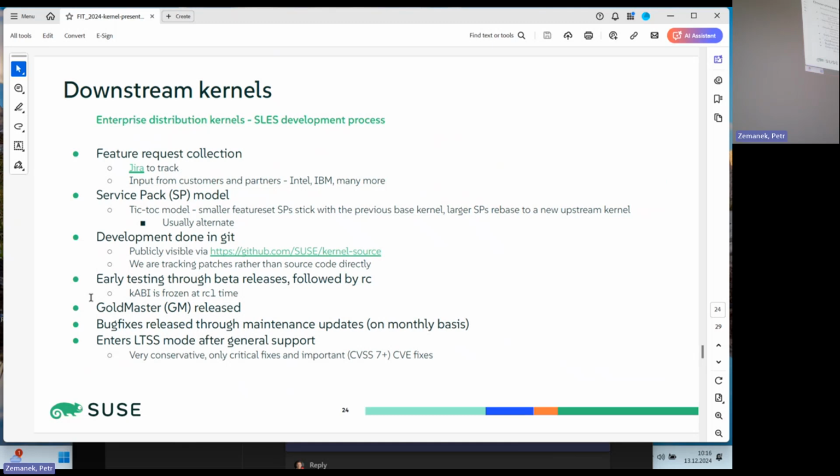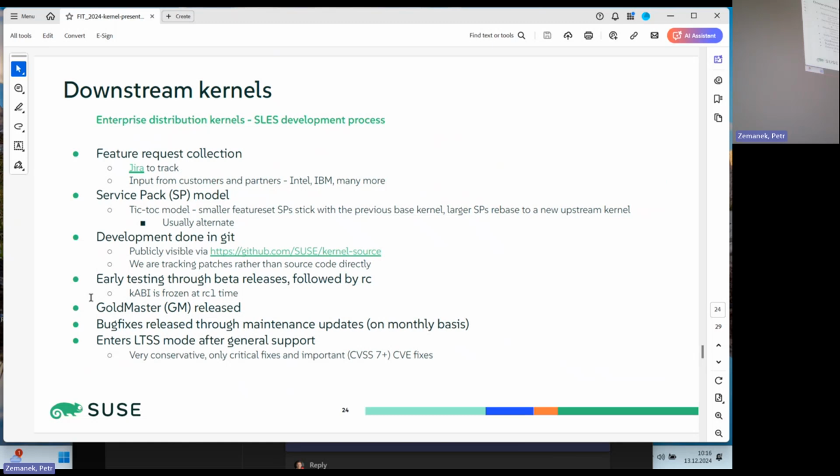After we have the base kernel selected, or we stay with the previous base kernel, then we start backporting those patches that are required for feature requests that our customers have reported.